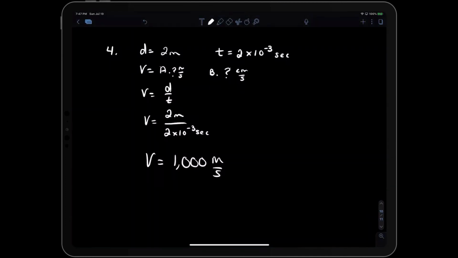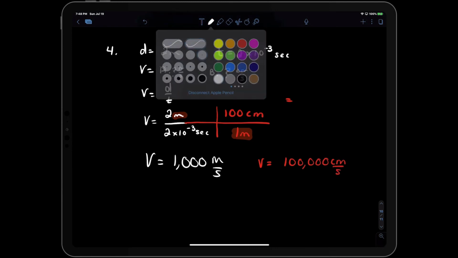Now, our next part, we have 1 meter equals 100 centimeters. We don't need to do anything with the unit of time because it still says it's in seconds. So we only have one conversion that we need to do here. I want to get rid of meter. I find it in the conversion, and we cross cancel. That means the rest of that goes up top right like this. So my velocity in centimeters per second, we're just going to add 2 more zeros onto this. So we have 100,000 centimeter per second is what we'd have. All right. We'll go to number 5.